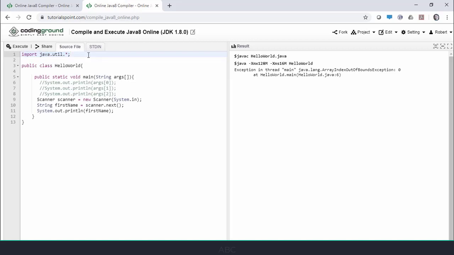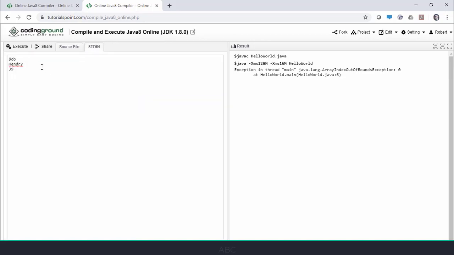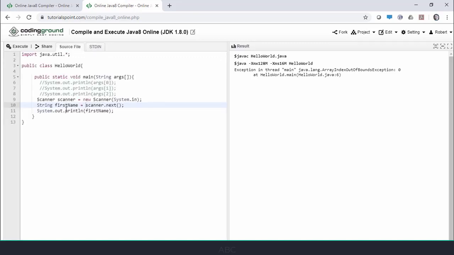We have to do an import java.util for this to work. After we import java.util, these 3 lines should work, where we're creating a new scanner, which is basically saying give us all of our input arguments from standard in. Scanner.next will go to the first one, which is Bob, and then just write it out.